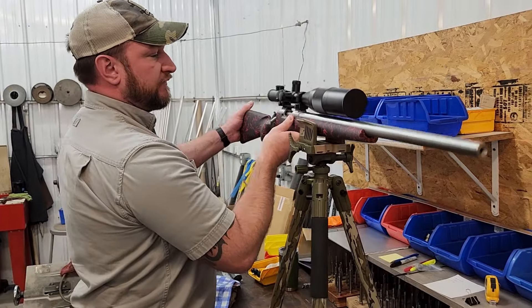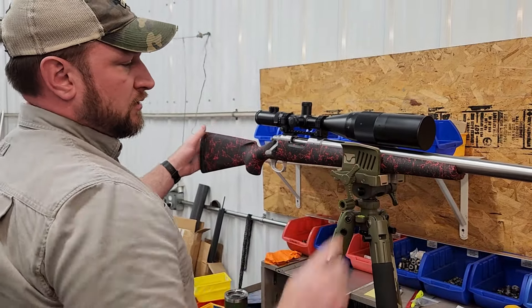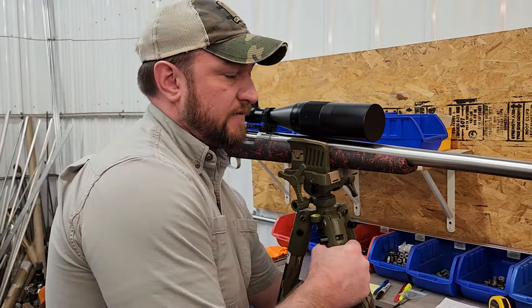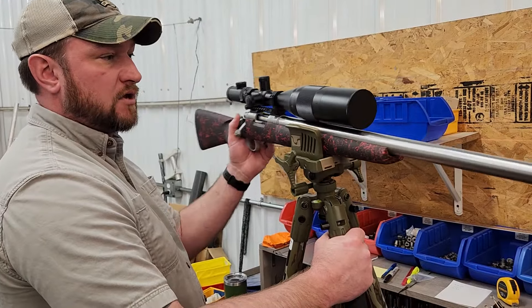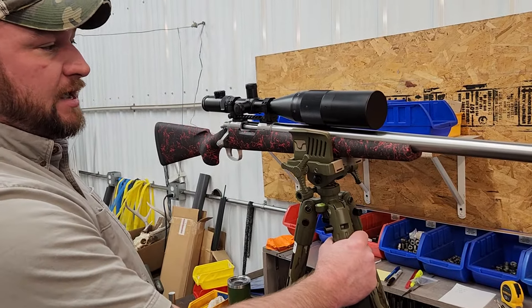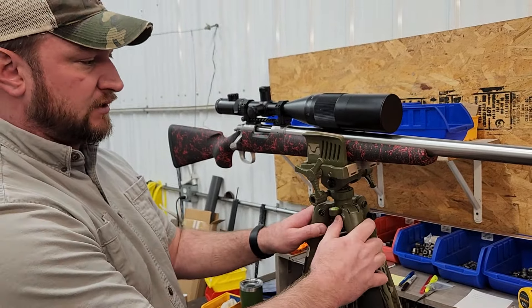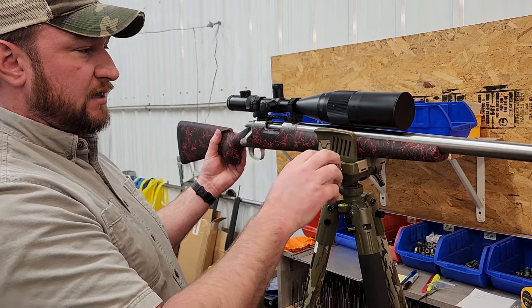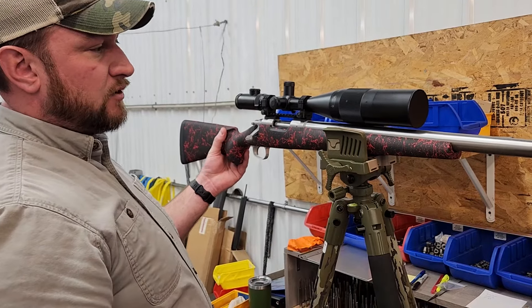Any of you that have shot in the field — when you have used this tripod and get the rifle clamped in there, the ground's not level. You get it clamped in and your crosshairs aren't level. Now you're trying to take a shot at long or short range and the gun's cockeyed. You either have to constantly play with the leg adjustments trying to get the tripod level, which isn't expedient in a field situation. So because that's too time consuming, what guys end up doing is loosening the death grip and cheating the rifle so that it's level, which defeats the purpose because it's not holding onto the rifle for you.